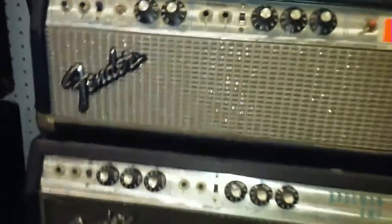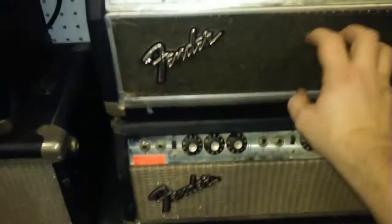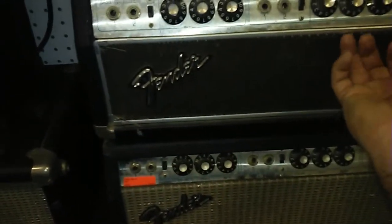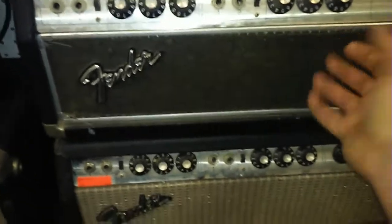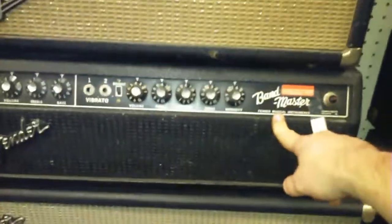Here's one with it. So these two are the same. This is another Drip Edge. It's just somebody's ripped all the cool grill cloth off of it for some reason. Back over here, we got another huge cab. I think this is a Bandmaster Reverb cab. And then I'll put the Blackface Bandmaster on top of it.